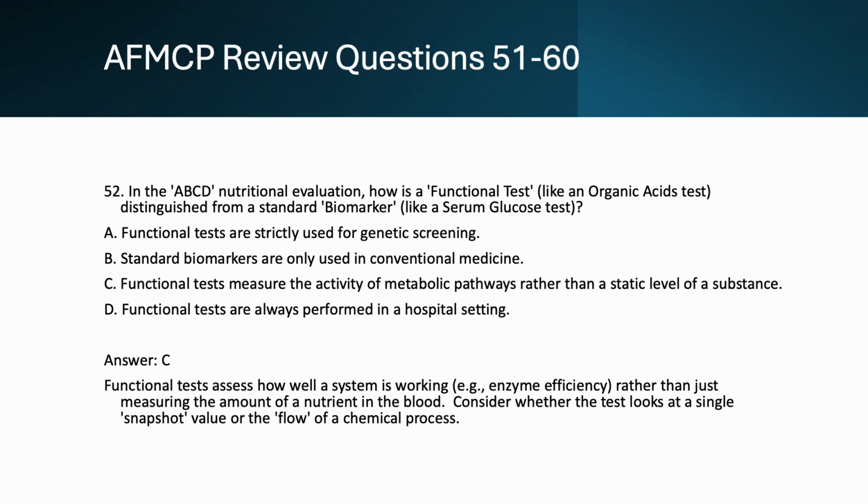A is incorrect because functional tests are used for a variety of screenings such as nutritional status, hormone, neurotransmitter, gastrointestinal map, enzyme efficiency, etc., not just the genetics. B is incorrect because standard biomarkers are used in functional medicine as well as in conventional medicine. D is incorrect because functional tests are not always performed in the hospital setting. They're more likely to be performed in the outpatient clinic setting. So the overall correct answer is C.